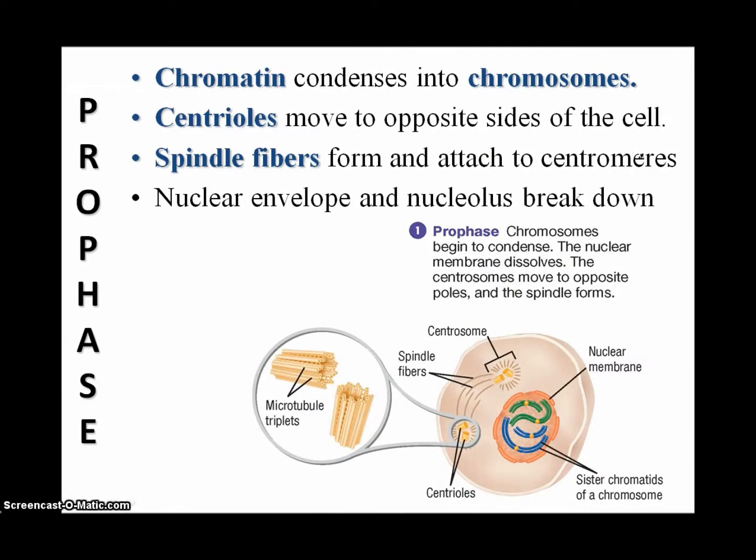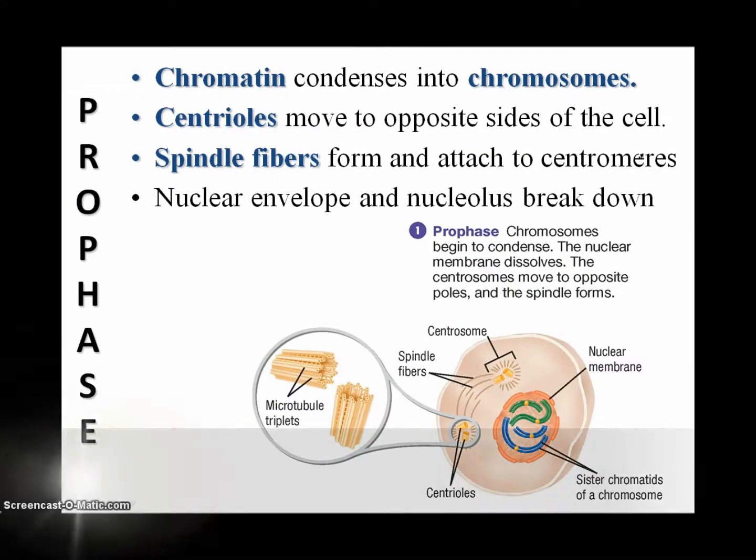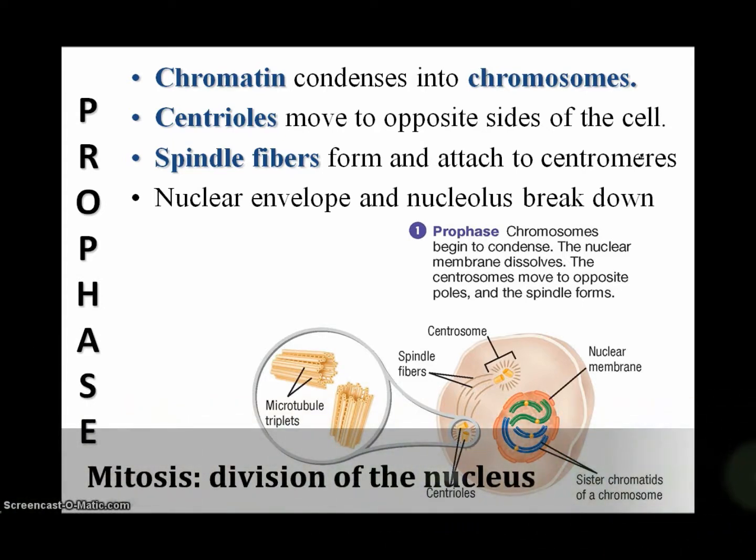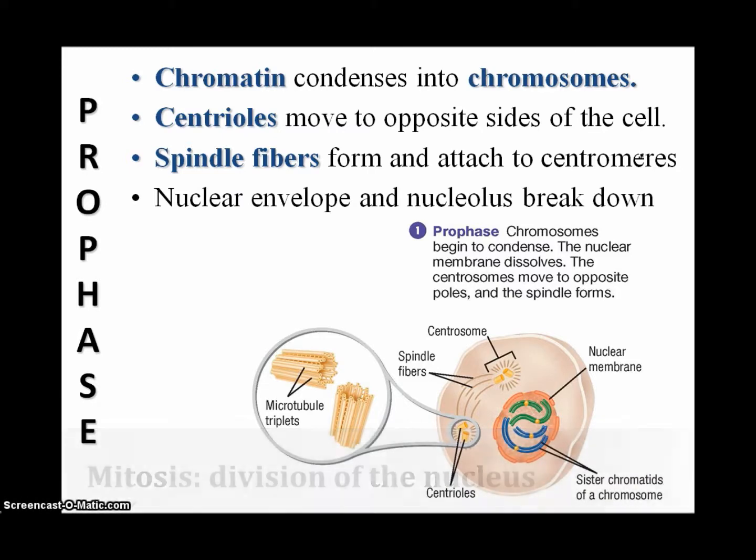Now that the cell has grown to a sufficient size and the DNA has been copied, the cell is ready to undergo mitosis, the division of the nucleus. The first phase of mitosis is referred to as prophase, pro meaning beginning.